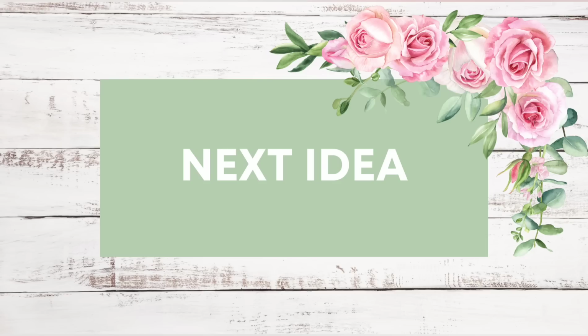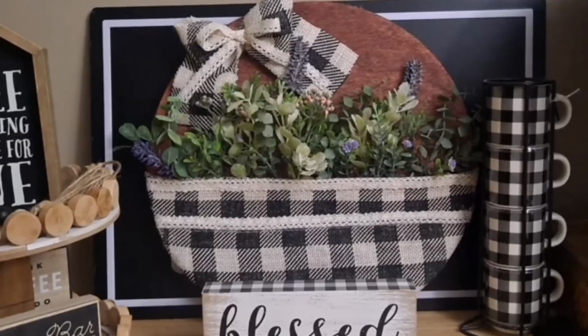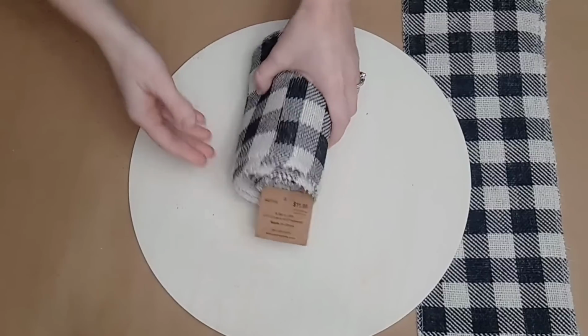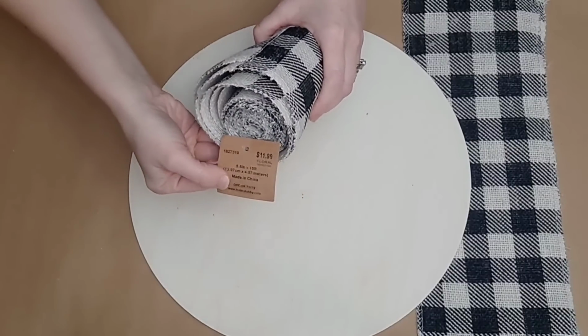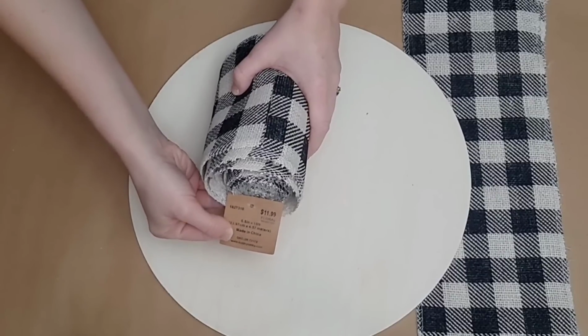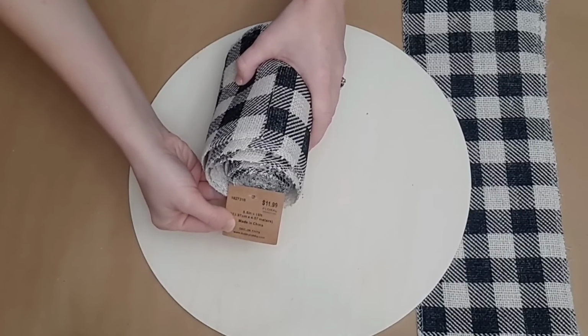So jumping into the next one, sometimes I do like to purchase my wood rounds from Hobby Lobby. Dollar Tree does have a smaller version. Hobby Lobby has a couple of different sizes that you can usually get 40 or 50% off, and you can get a 6-pack for the same price as a 3-pack, but the 3-pack is thicker. So this wood round is one of the thicker wood rounds that come in a 3-pack. Again, I got it 40% off.